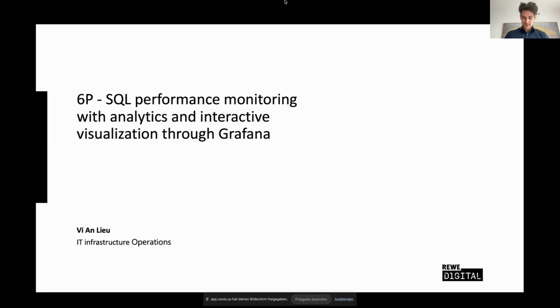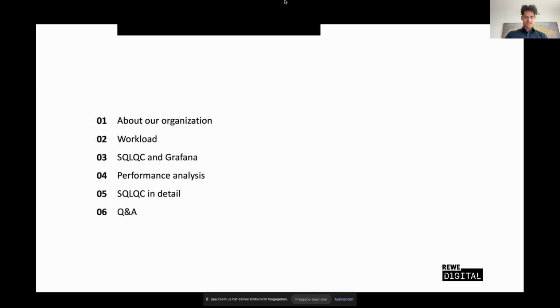So let's dive into the topics, and here you can see our agenda. First, I will tell you a little bit about the Rewe Group. Then I would like to talk about our workload on our DB2 and how we use SQL in Grafana. Additionally, I've prepared an example that demonstrates how we can analyze the performance of the SQL queries and show you the benefits that we have with Grafana. Moreover, we have a special treat for you. As said, Mr. Frank Bakker from the UBS Heine will explain in detail how SQL works. And finally, I'm happy to answer any questions you might have during the presentation.